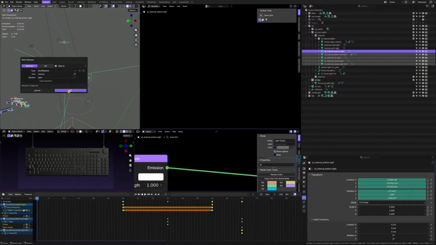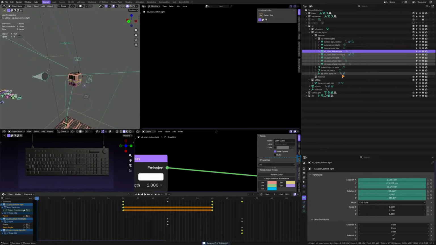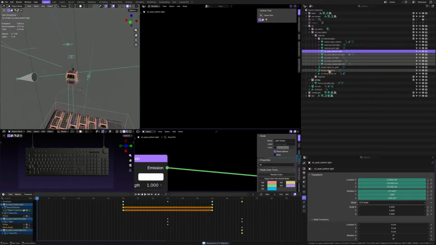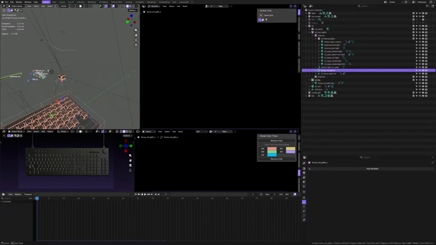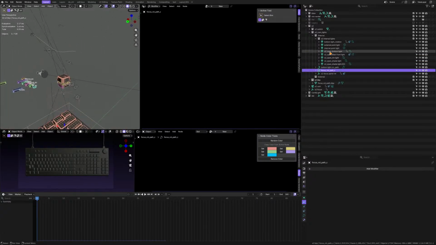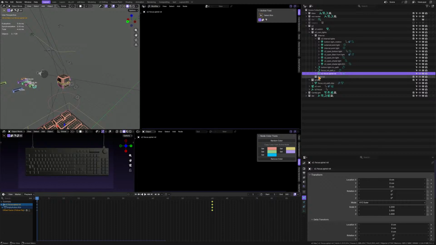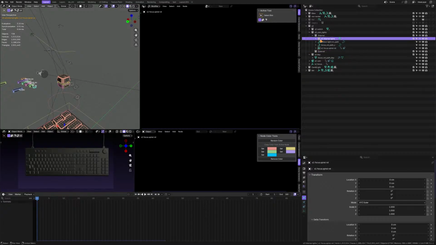So yeah, Z-pan, and then what else? There's this external one. These are all internal lights.